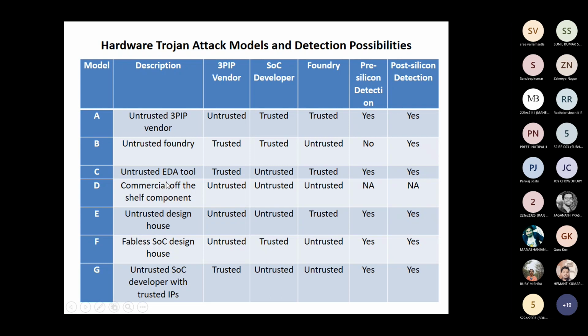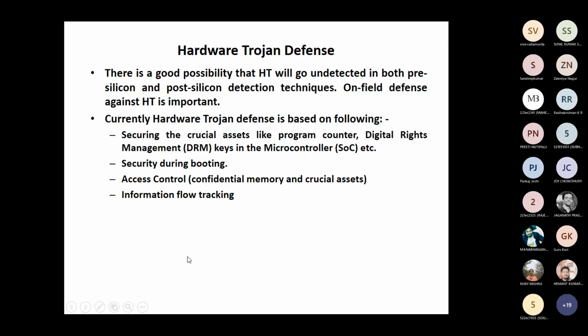And whenever we are talking again about the EDA tools, you know that many among us also try to use cracked versions. They don't want to buy. So then again, how do you trust that? Then we talk about COTS, commercial off the shelf. We try to buy something. Then untrusted design house. Again, this is more or less like this. And fabless associate design house, what it is exactly trying to face, similar to the companies I said for the automotive, I said Honda and Hyundai and all this.